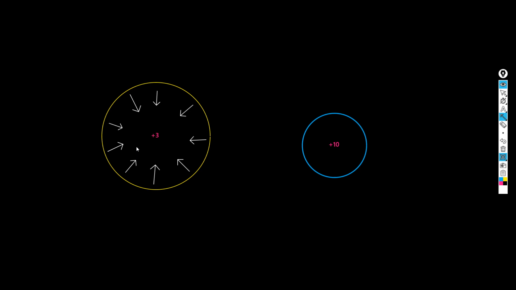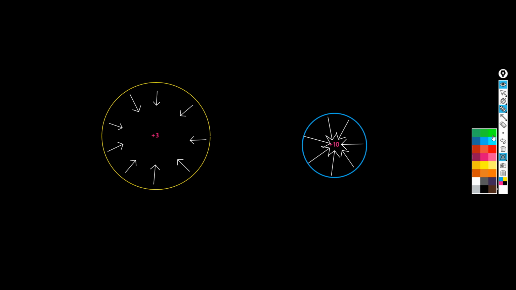Well, if we have a +3 nuclear charge, that attraction is fairly weak because it's only +3 in its center. However, when we have a +10 charge, the attraction is much greater because we have essentially a much stronger magnet, a much stronger positive charge at the center than we do with the +3 nuclear charge. So essentially, if we have more protons, we have a higher positive charge, which has more attraction for the electrons on that outside layer. Because again, all of these atoms out here have electrons.